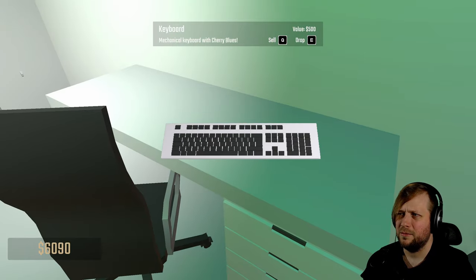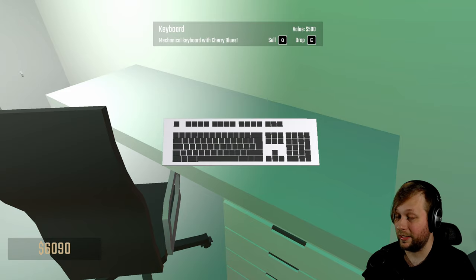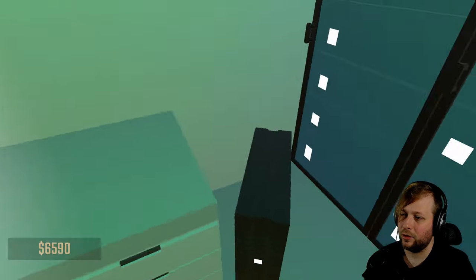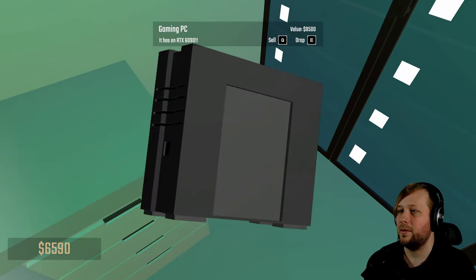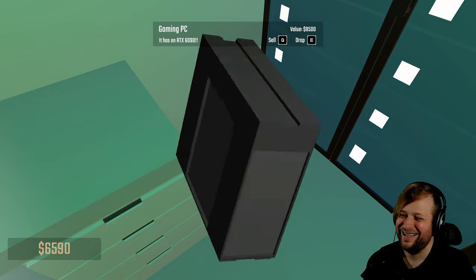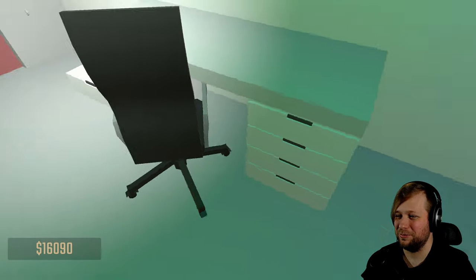This mechanical keyboard with cherry blues. First of all, blues are loud. I got off blue mechanical key switches a long time ago, because when you're typing they're super loud. I would suggest brown or red. The ones I have now on my keyboard are not cherries, they're Oma something blacks, and they are super nice. Gaming PC. It has an RTX 6090 and also has no ports. Everything's wireless in the future, baby.